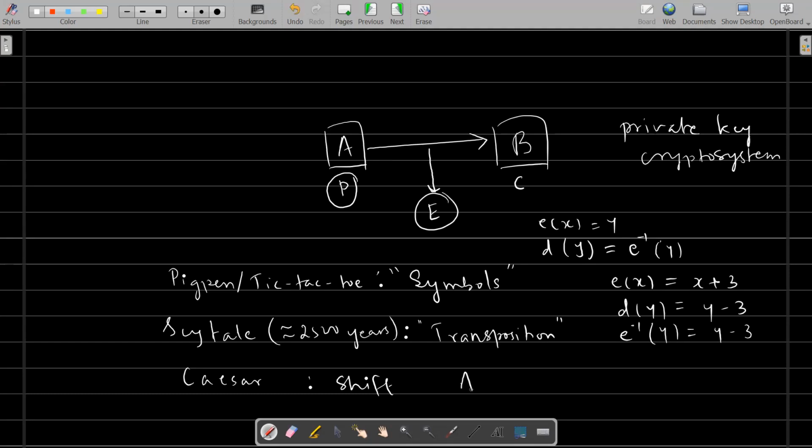So A we replace everywhere by D: A, B, C, D. Shift every letter by three positions. Then B we shift to E: B, C, D, E. And so on. But that is on a circular disk of A to Z. As far as XYZ is concerned, X will go to Y, Z, and A. So X goes back to A, Y goes back to B, and Z goes back to C, because it was circular in nature.